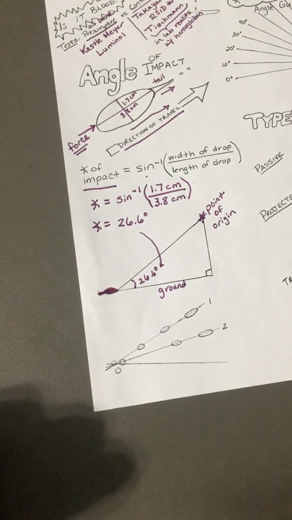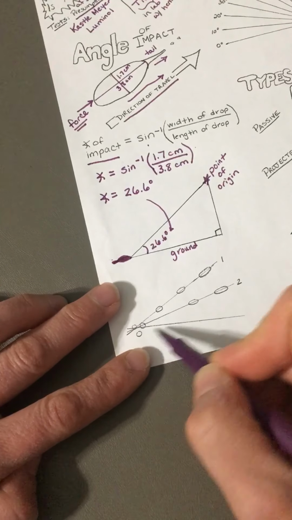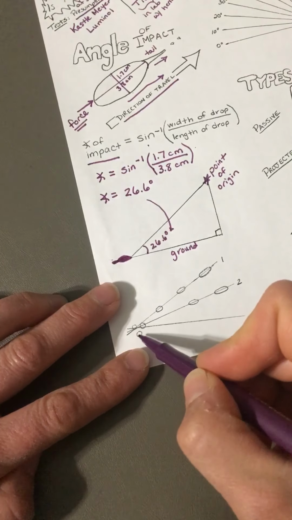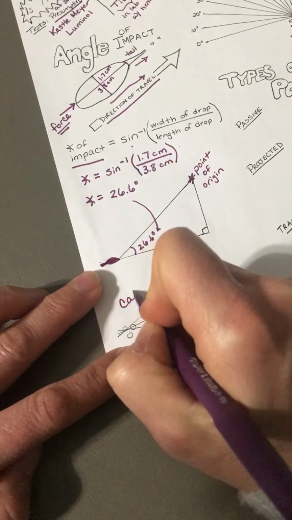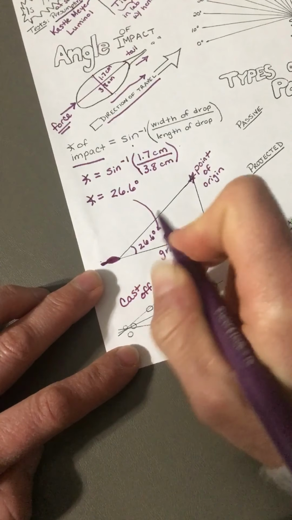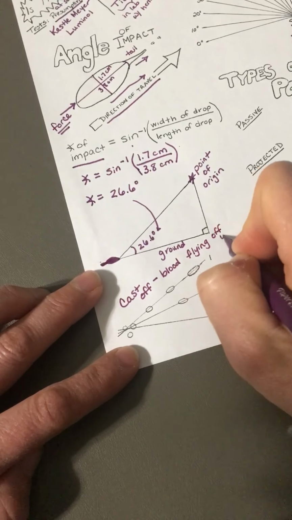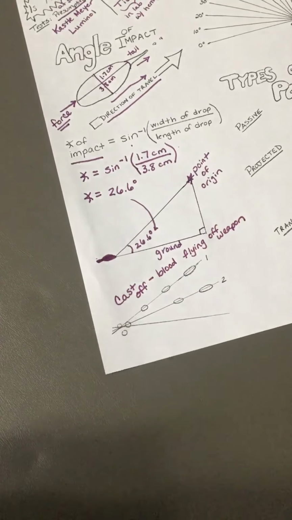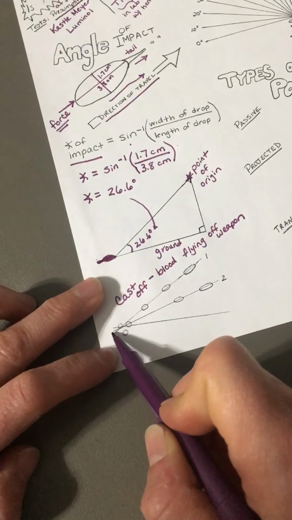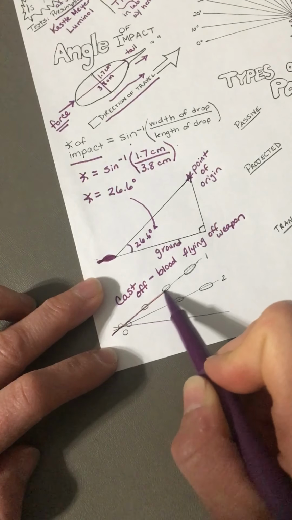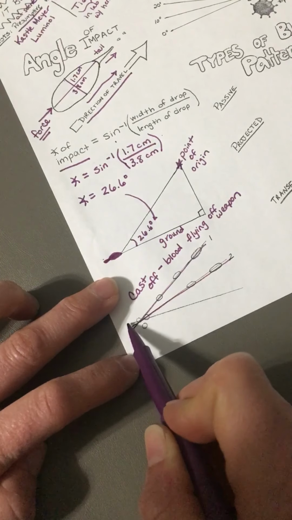Okay. All right, and this, I'm actually going to do an example with you on figuring out how to determine this point of convergence here and the blood drops that happen. All that I really need you to know for this one is that this is a form of cast-off. Now, cast-off is blood flying off a weapon. Sounds nice, right? So blood flying off of a weapon. So if somebody took a knife and they were hurting somebody with a knife, this may be one swing of the knife here. This would be another swing of the knife here. And this would be a third swing.